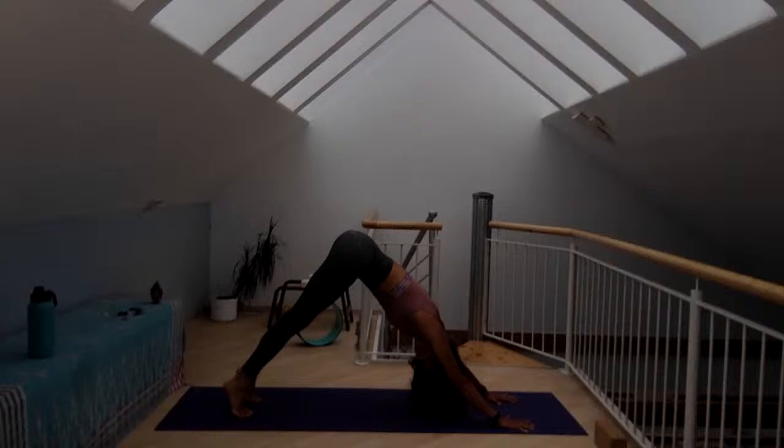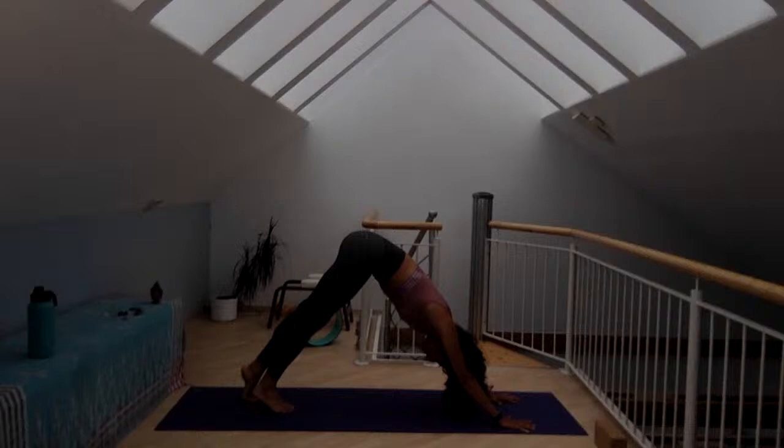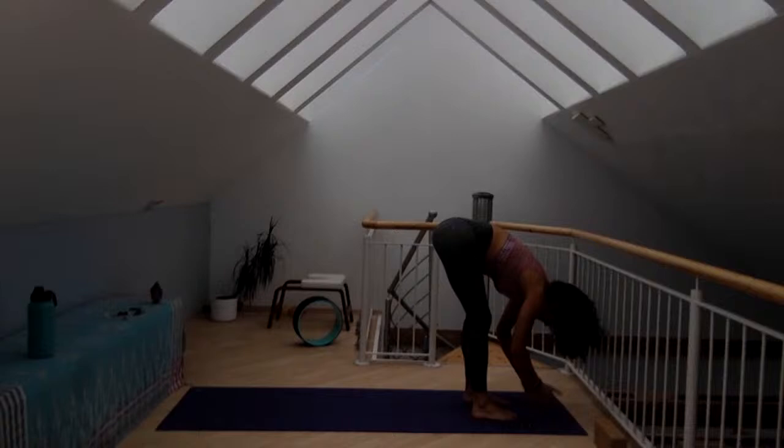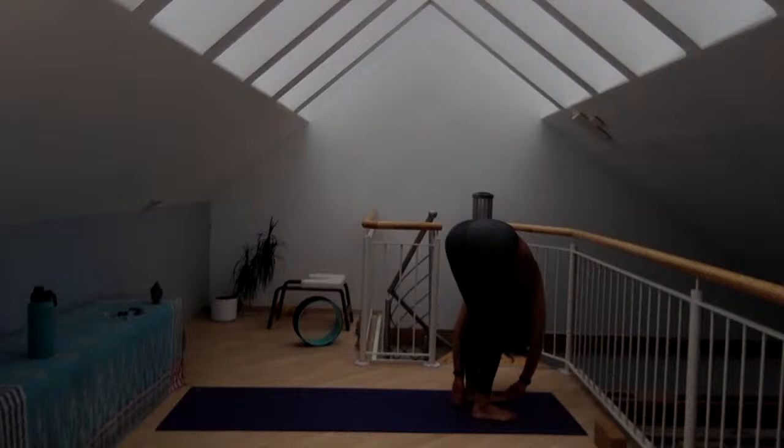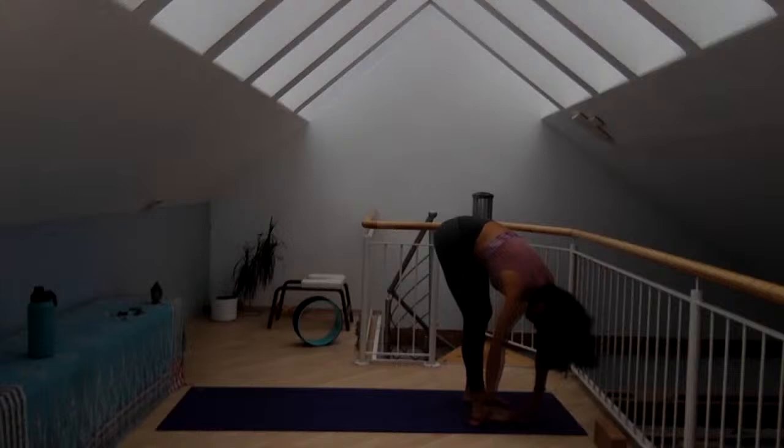And then one more time, come up high, and just start to tiptoe yourself forwards all the way to the front of your mat. You can hold your elbows or just allow your arms to be loose. Either way, your neck is super relaxed, and we just start to sway a little over one way and the other. Allow the low body to get even more open.